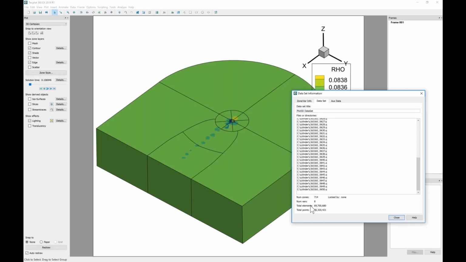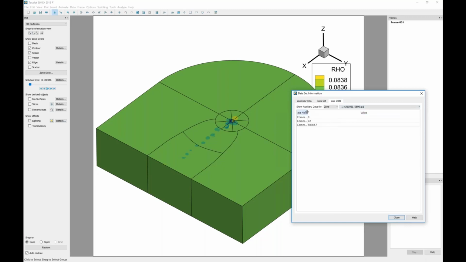You can see that we have, for the whole data set, about 70 million elements in this case. And then the auxiliary data tab has some additional information that's been embedded in the data file. So you can see some of the initial conditions that have been defined for this simulation here. This information may not be in all file formats, but it's something that can be embedded in file formats.